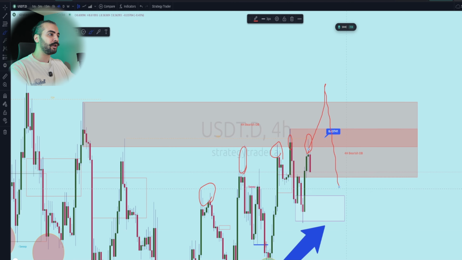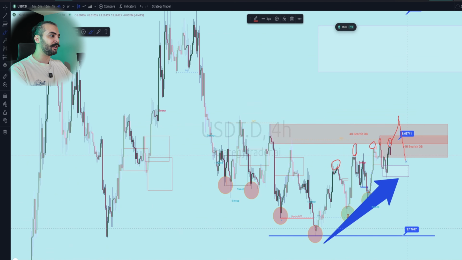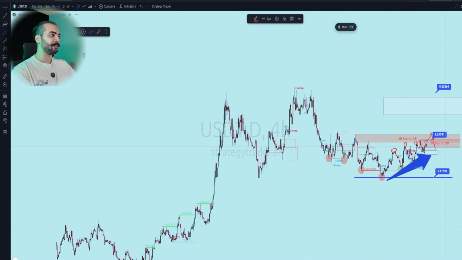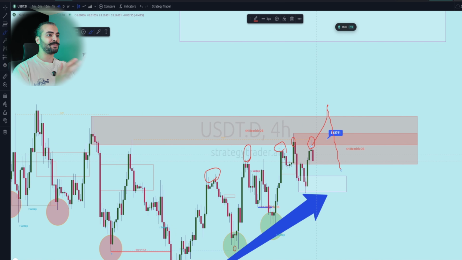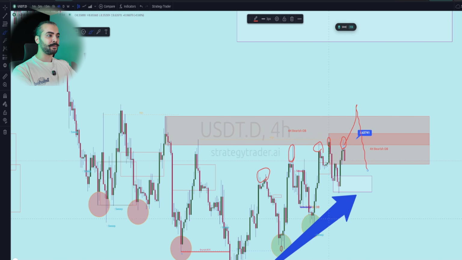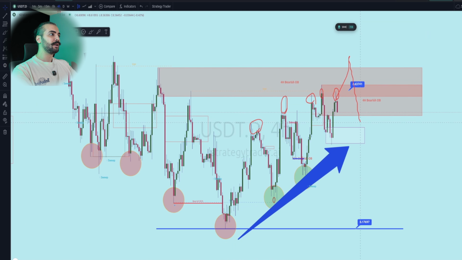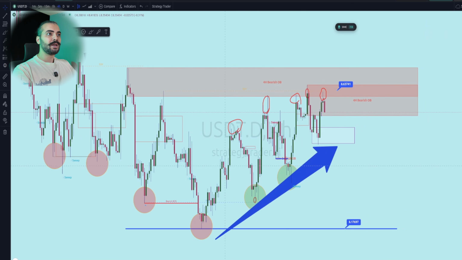We're going to long the market, and then we could have targeted all the way to the 8.17 or even lower, all the way to this 7% of the dominance of Tether. But right now, we still haven't made anything yet. We are at the same order block. So what we can expect is to grab liquidity from the lows. So I can also draw this here for you. Let me get rid of this. So we can grab some liquidity from somewhere around here.